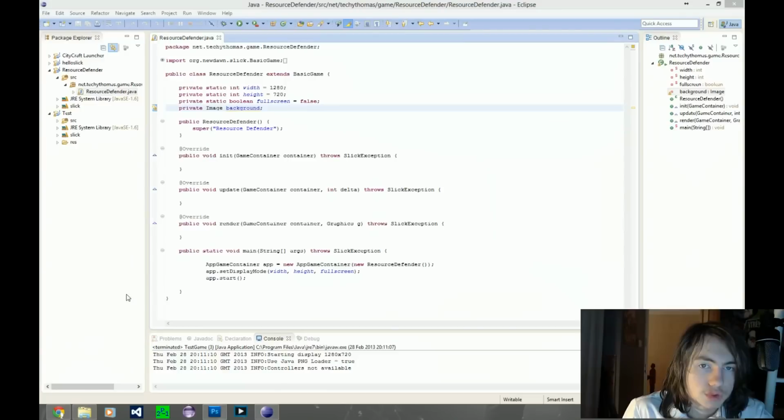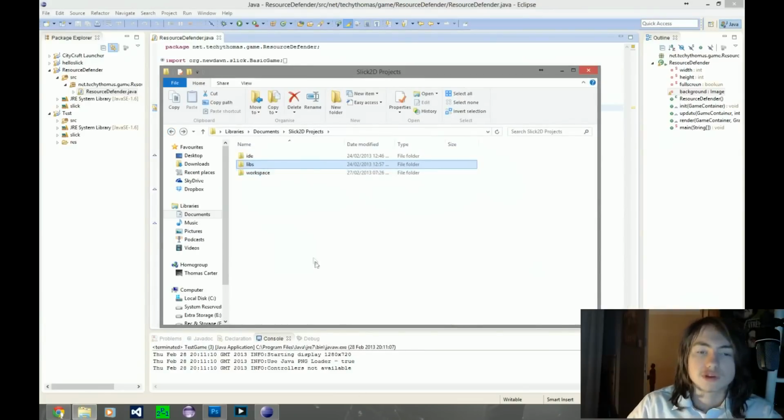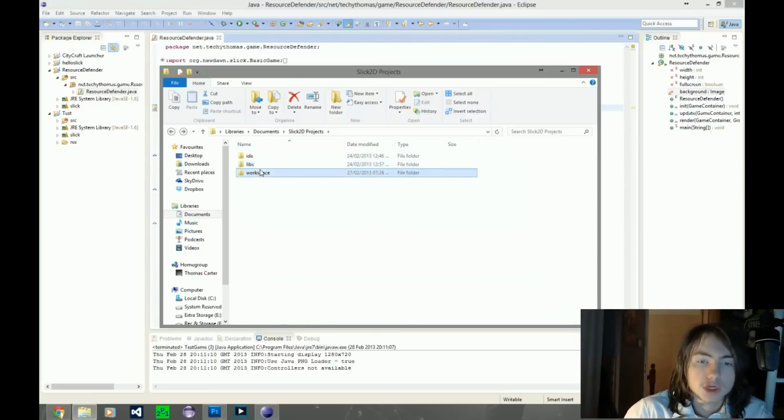If we go to the actual location displayed here, I know for a fact that this is going to be my Slick2D folder. I'll bring it over so you can see. IDE is just obviously Eclipse. Libs is all the Slick Java docs, which I had to import into Eclipse. I'll do a video some other time. Once you've done it once, you can then just select it for each project.